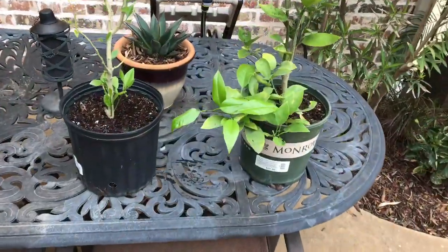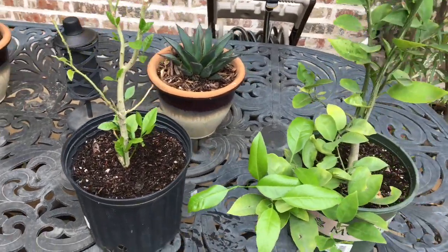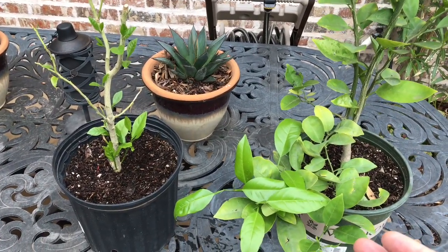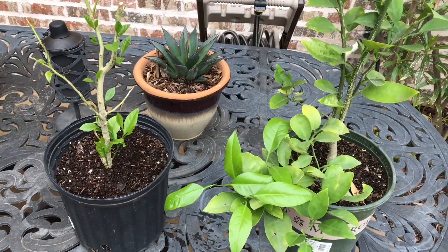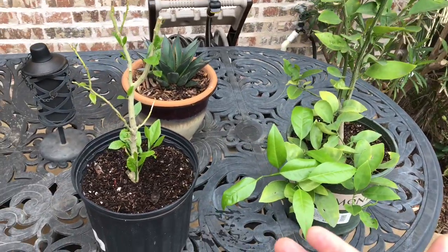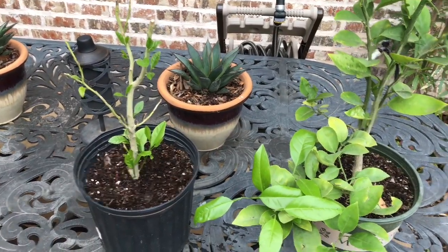So the first two citrus plants I want to show you are both of my lemon trees grown from seed. Now, as I've mentioned in previous clips, when you grow citrus plants from seed, typically and most often you will not get the same type of fruit because these have been either cross-pollinated or they're hybrids. So we're probably not going to get lemons, but we could. At the end of the day, these are the two plants that I have that have been grown from lemon seeds. So I want to give you a look at them.